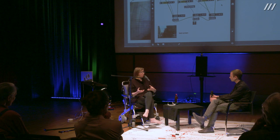And we have to be careful that filter doesn't distort what disabled people are actually trying to do or what they actually want to say. And it's not for me to say what they want to say either, just because I happen to be one of them. But I feel like for me to get onto this stage and say this is a step in the right direction, rather than making things for disabled people and making a video about it and then the able-bodied people talking about it at a conference.